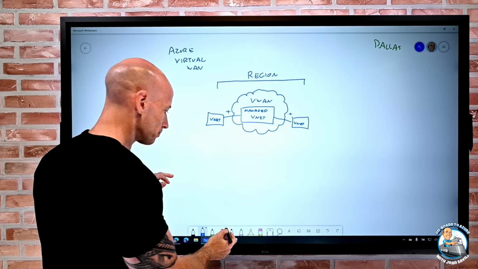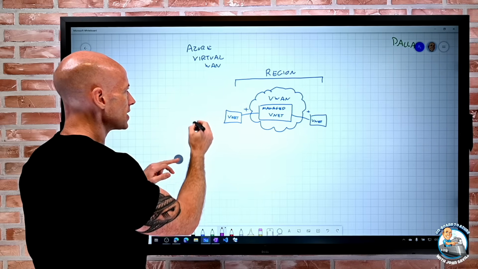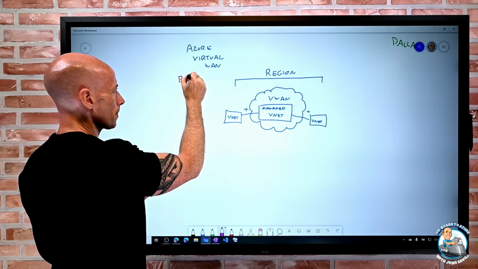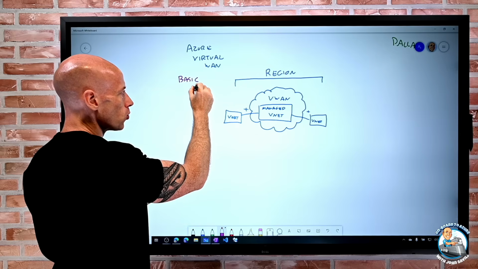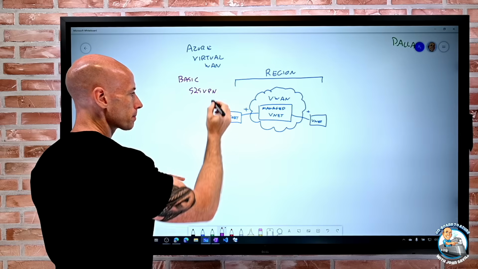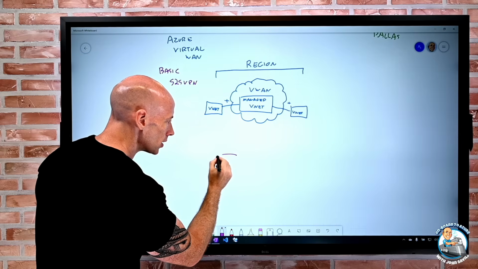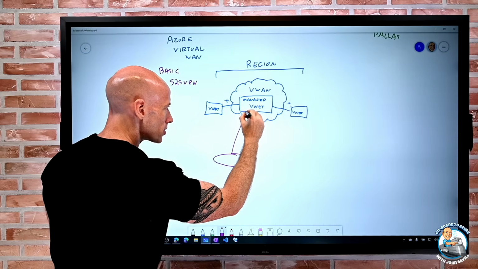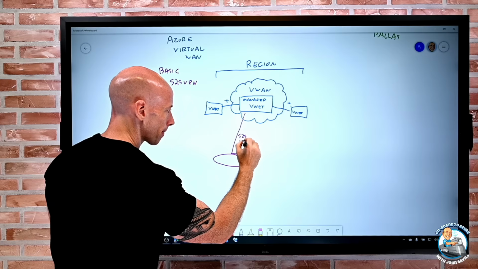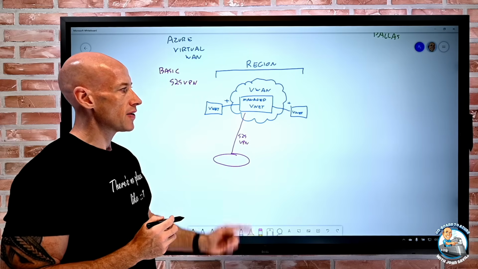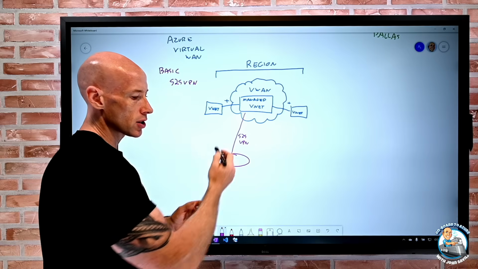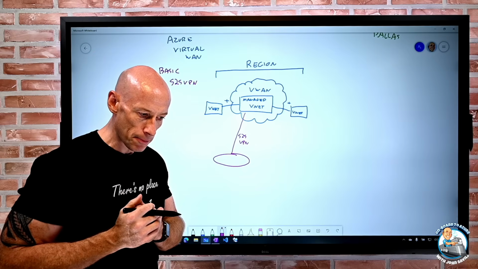There's a Basic SKU. With the Basic SKU, I can do those connections, but it only supports site-to-site VPN. So if I had a location, it supports connecting it, but that's just me getting to the VNet. And I could have multiple locations, and it would connect those things together.